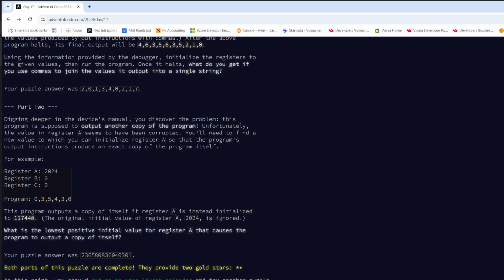So this was this day, and I know there are mixed feelings about this kind of problems. Some people like it, some people don't. I mean, we haven't had this kind of computer simulation in any puzzles since... well, I haven't done the entire 2021.